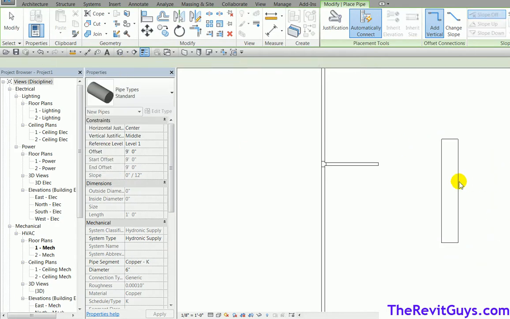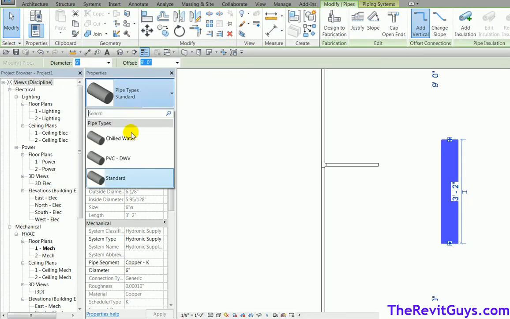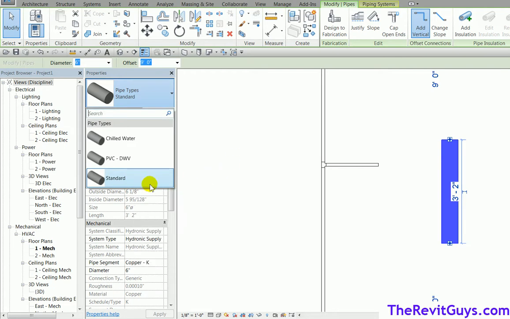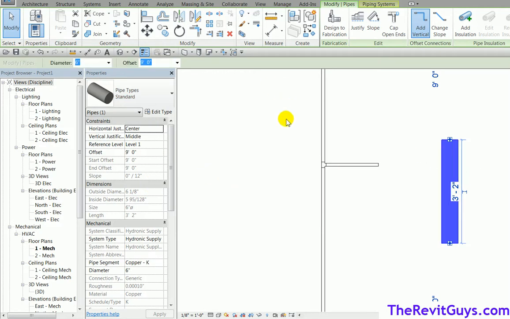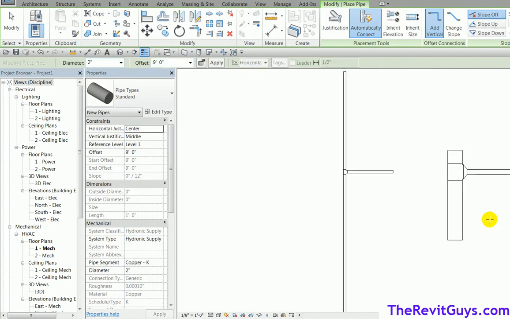Now I want to tap into this, so what I'm going to do is I grab the pipe over here, and you notice it's standard pipe. You have chiller pipe, we have all these pipe types. Again, you can start whatever pipe you're using. Now in this instance, I'm going to use standard pipe. And again, if I want to tee off of it, I'll grab the pipe, I hit create, and let's say I'm going to come off of it with a smaller pipe type. Now out of the box, Revit is a little quirky because it's not even going to put a reducing fitting, it's actually going to put a fitting and then a reducer. So that's way off. But what I want to do is just tap the pipe.